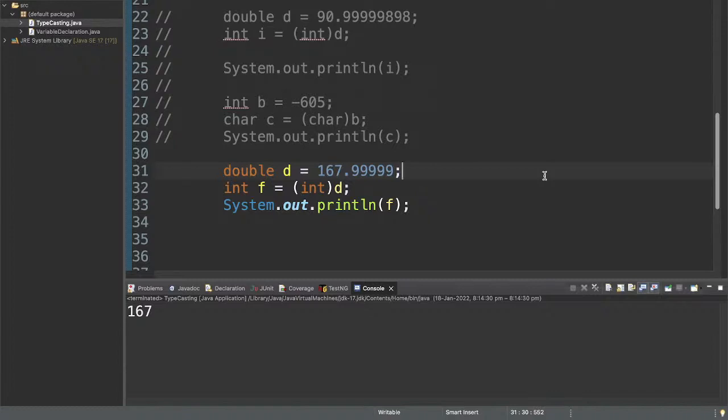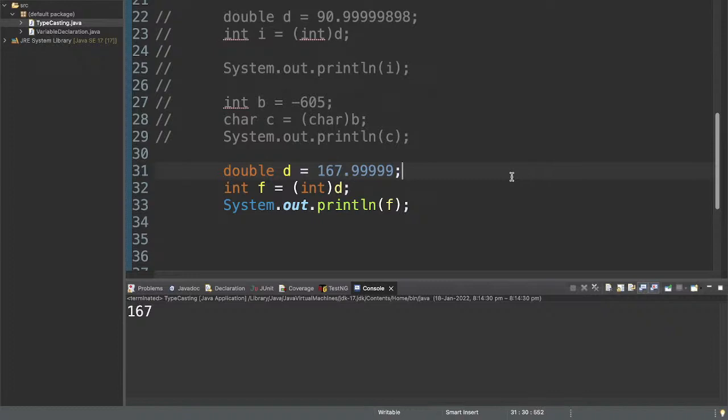I hope it is clear to all, and tomorrow we'll start with arrays, because we are now dealing with data types and we need to store some data in a variable. We have discussed 8 primitive data types like int and all. Now we'll see arrays, and in arrays we are going to see all 3 kinds: single dimensional, 2D array, and 3D array, that is multi-dimensional arrays. So tomorrow's topic is arrays.